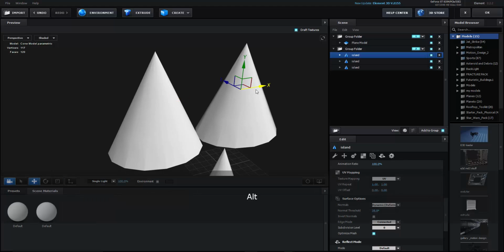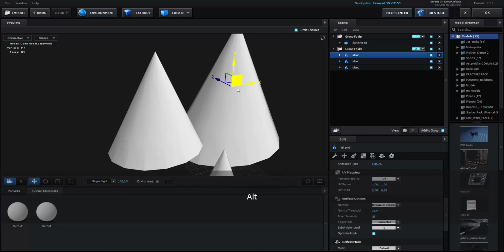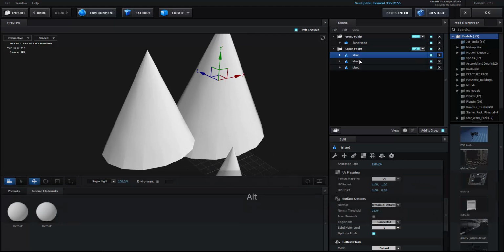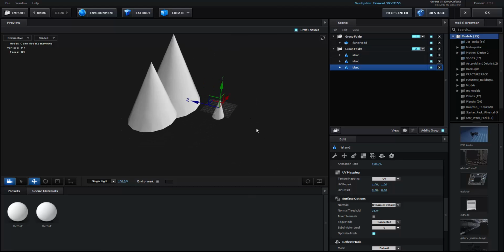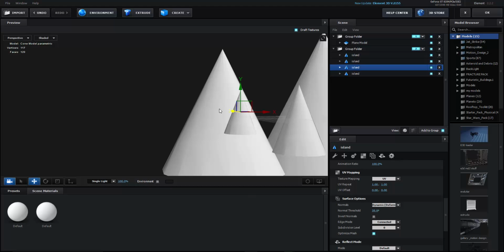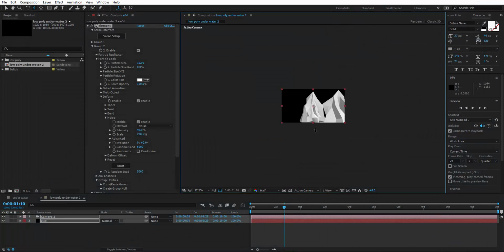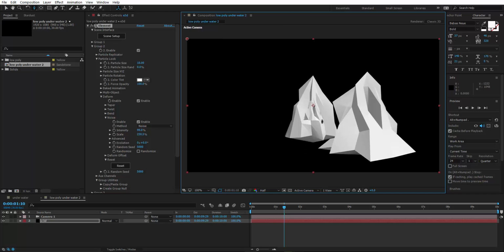Also duplicate this, maybe scale a little bit, and also we go back to this first and create one more. So let's see our final look and back it here.